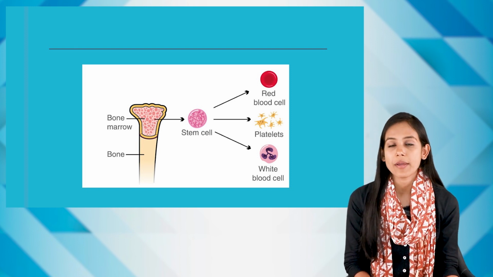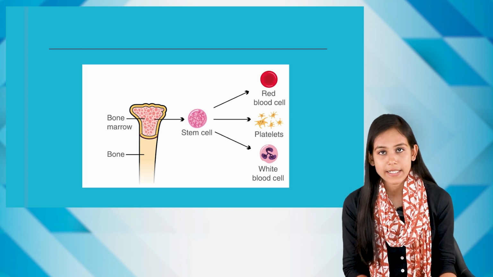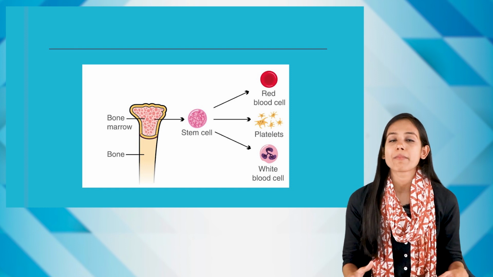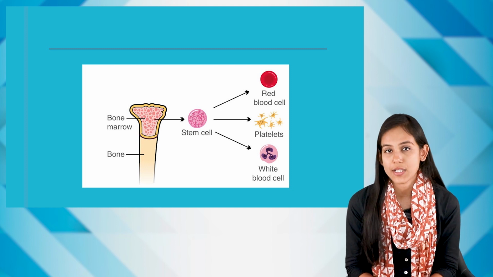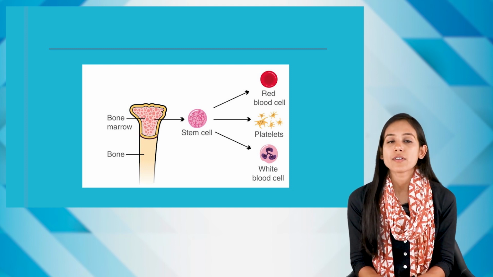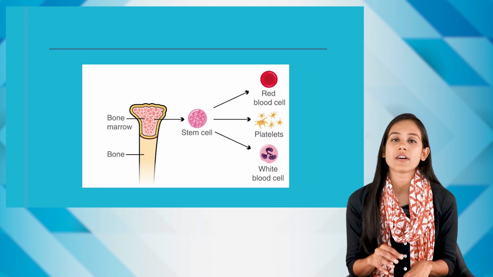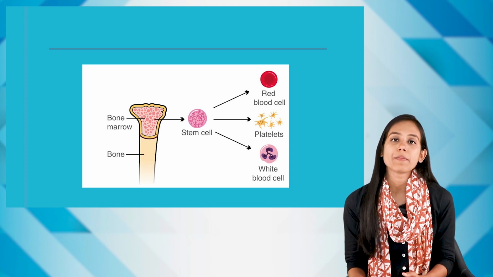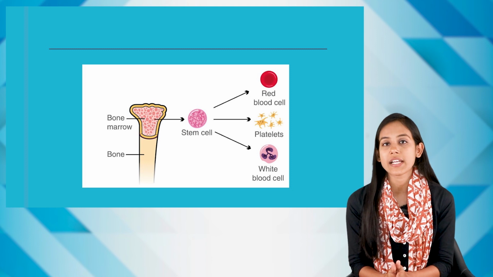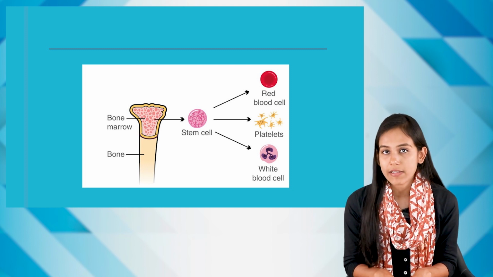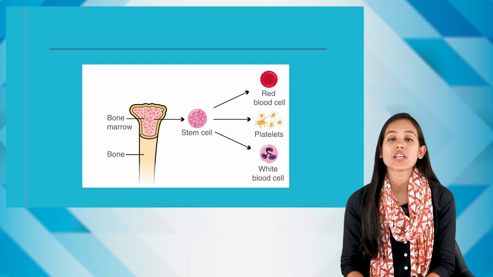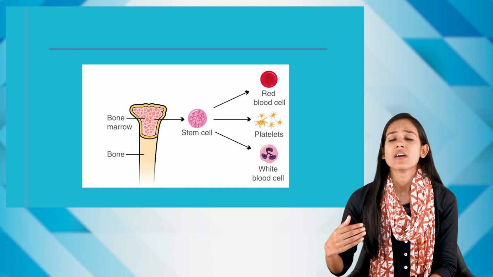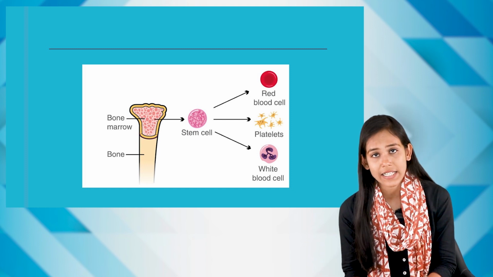There are certain leukemias where we can see that the red blood cells also might get affected or the platelets might get affected. But in most of the major cases, what we can see is that the white blood cells would get affected, right? So if we consider that the white blood cells would get affected, what would happen at this stage? The WBCs would be increased in numbers, right?